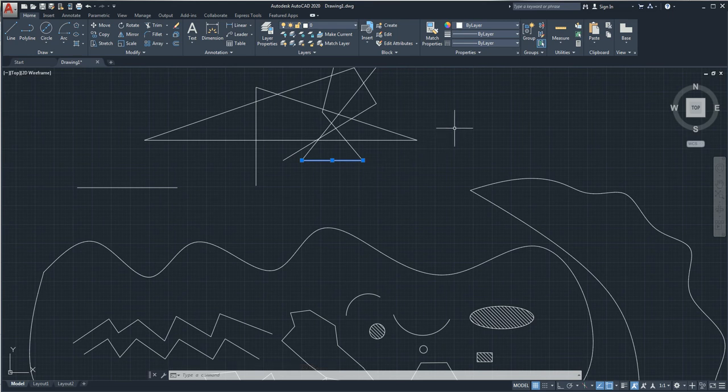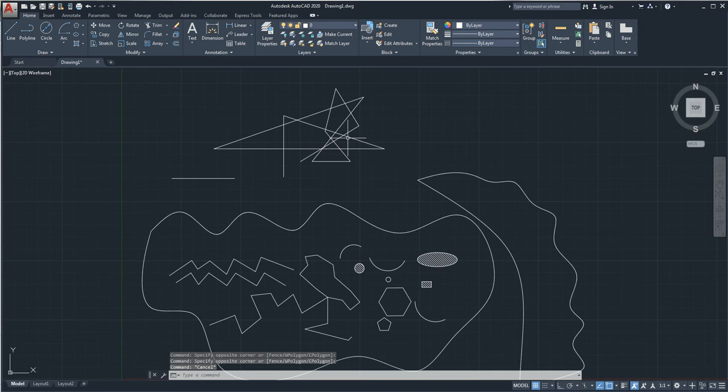So again, for the green window, just a small portion of any entity should be included inside the window to be selected, and for the blue window the whole entity should be included inside the blue window to be selected.